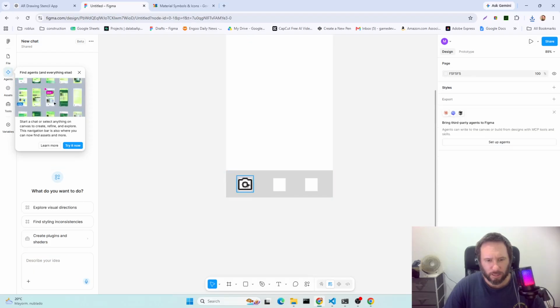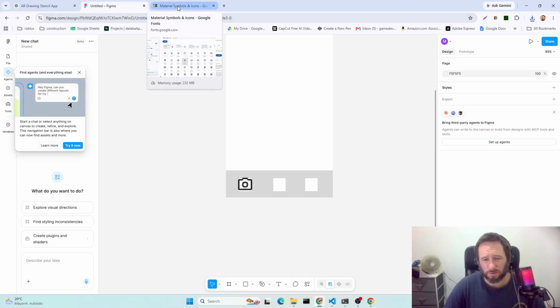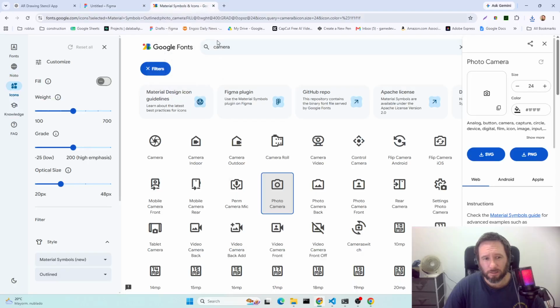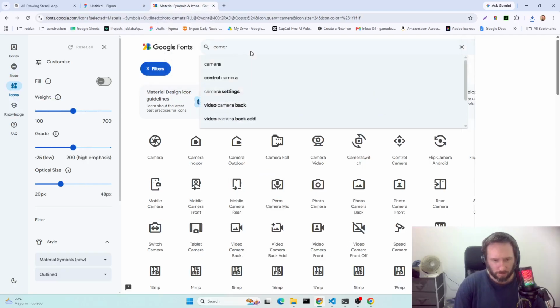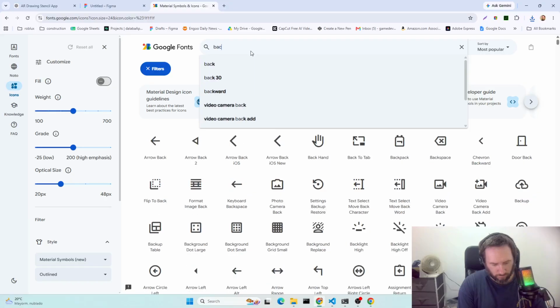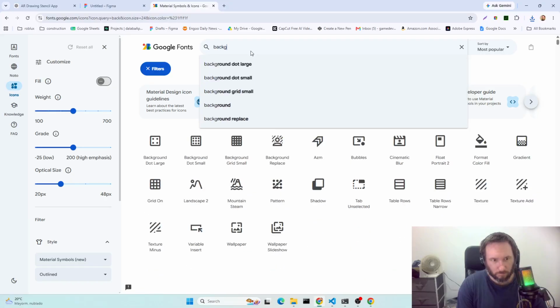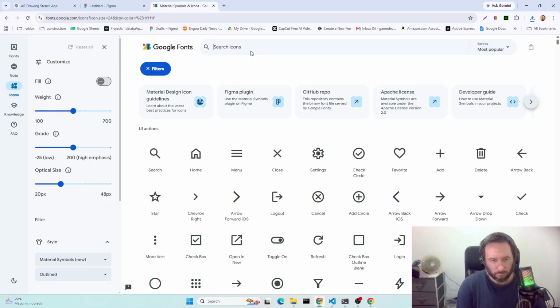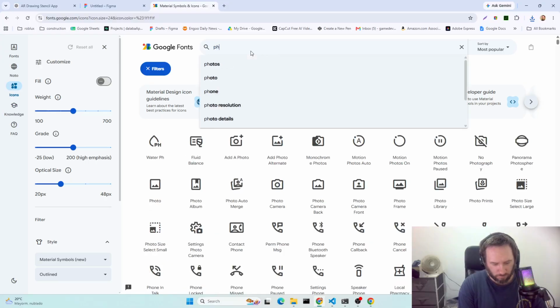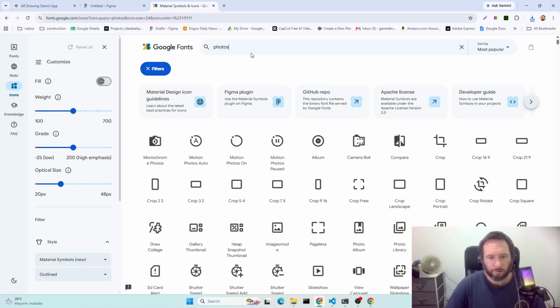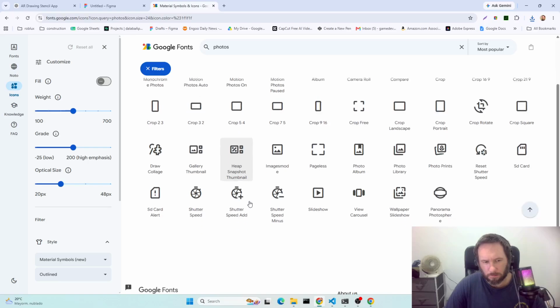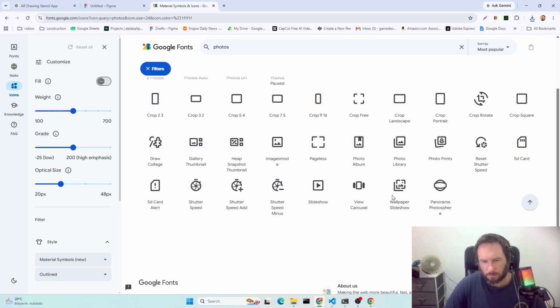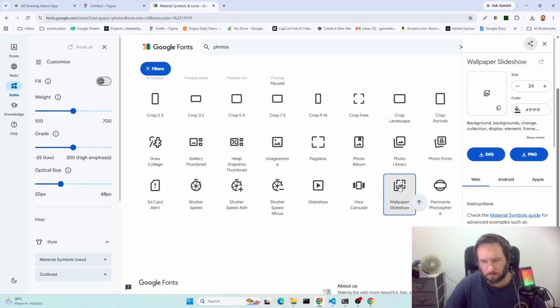Okay, so camera. I guess we'll do. Well, photos. No, that one looks better.